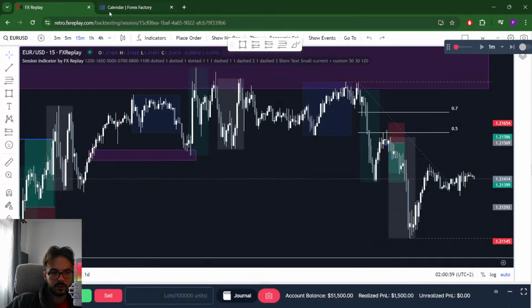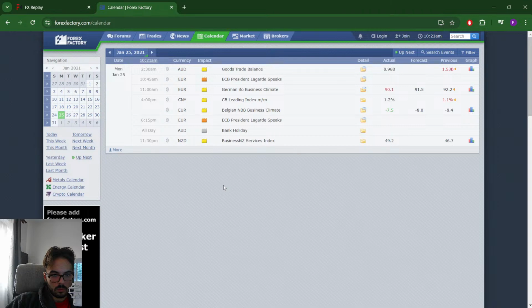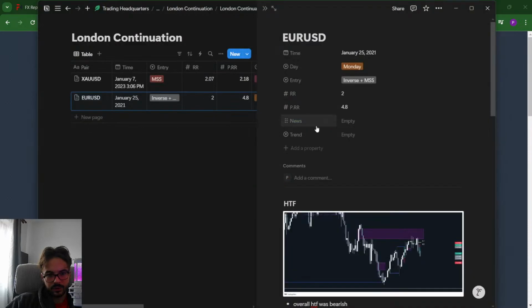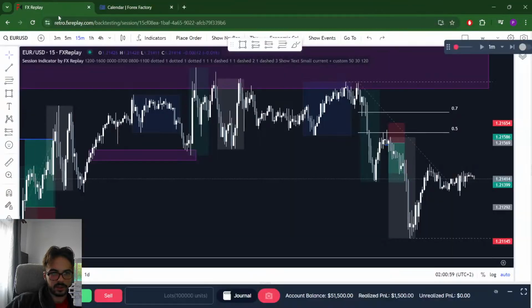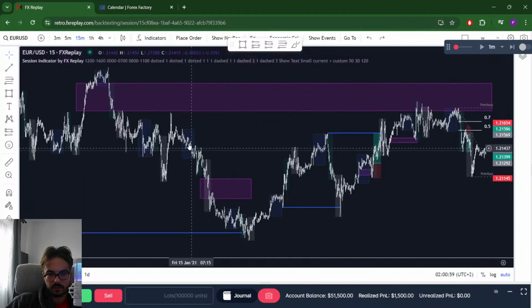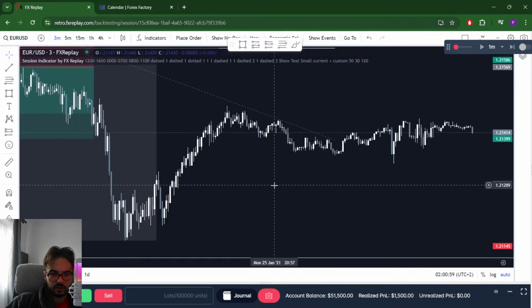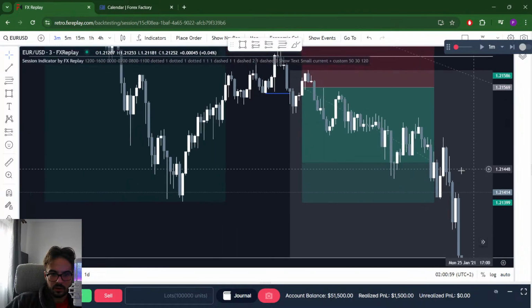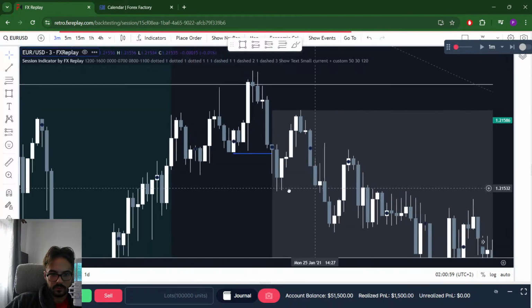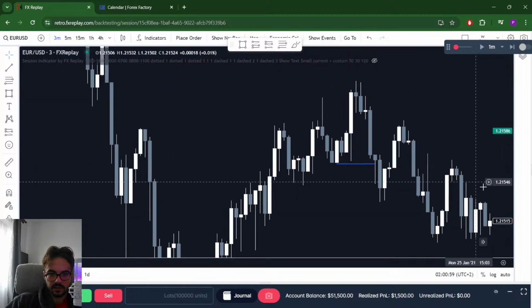Let's see, did we have some news? We had AUD bank holiday. No, I wouldn't really mark this because it's kind of useless. So actually we'll call it none, and we were pro trend because think about it, we were overall inside a retracement, and we were pro higher time frame trend, which was just textbook for me, right? And I also said I need to save this entry because it looks too good. So let me delete my order and also take off all my sessions so it isn't so confusing.